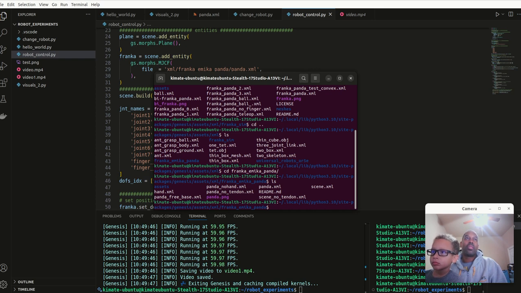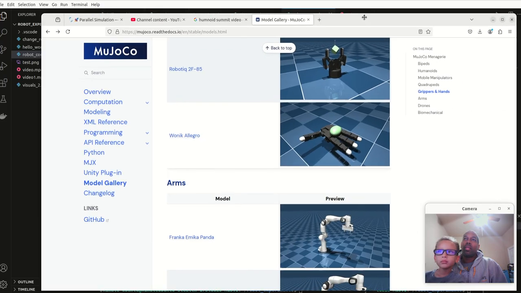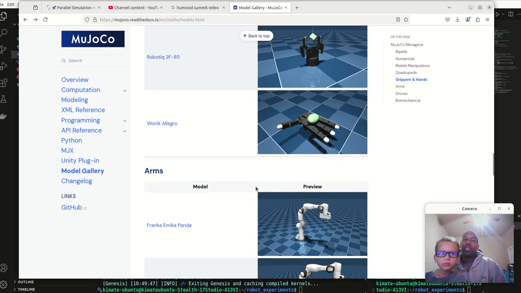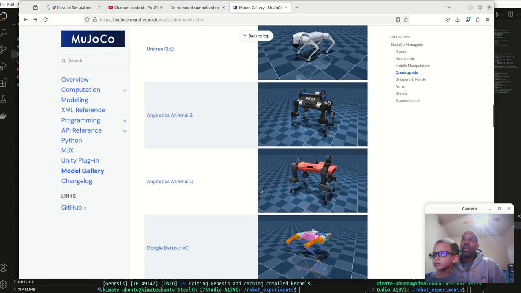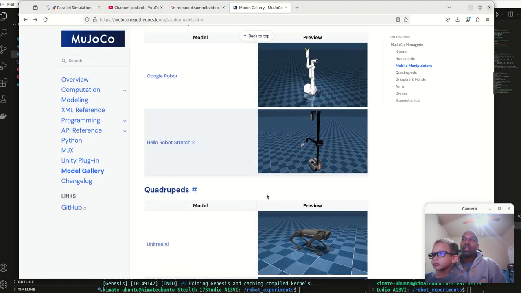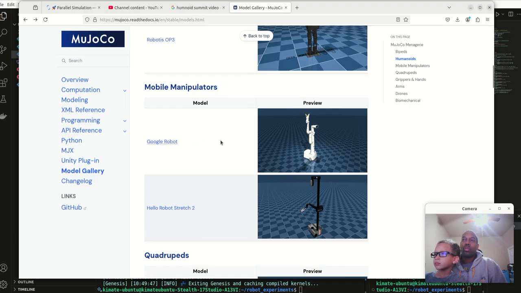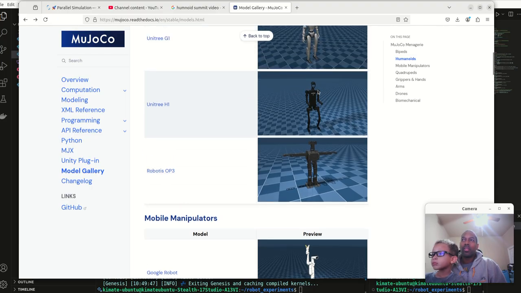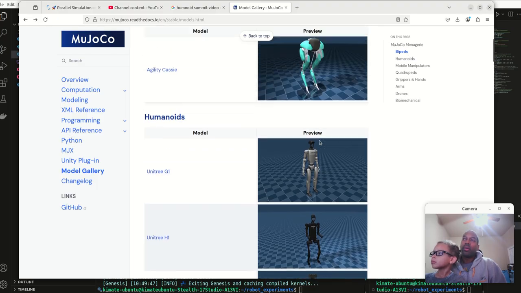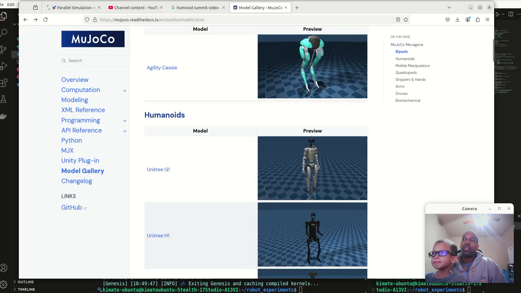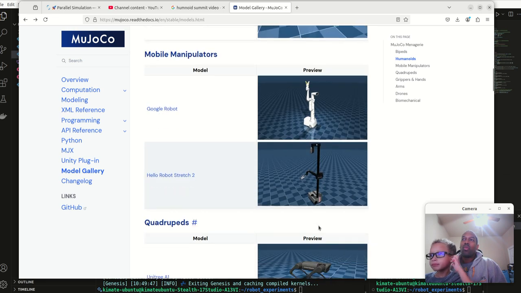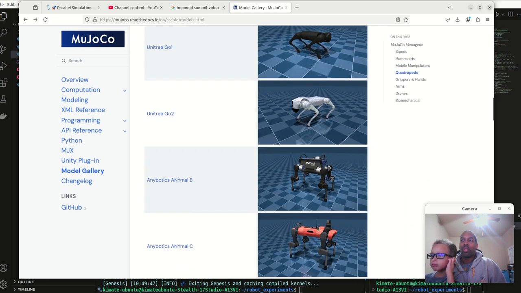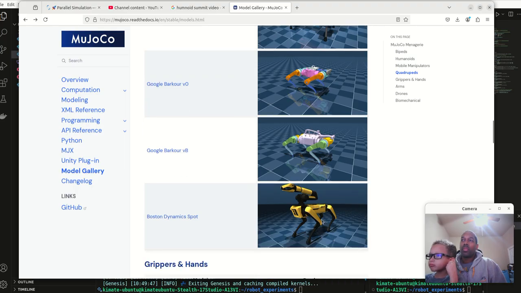One of my favorite places to go when I'm looking for MuJoCo files particularly is here in MuJoCo. They have a kind of repository of really, really well-defined robots. One of my favorite ones I like to use is the Google robot because it has wheels and an arm, a bit more complex of an interaction. And obviously the humanoids are really, really cool right now. So my plan is to go ahead and switch the robots up over time, have robots interact with each other over time. Maybe we can use this simulator to do all of those things.